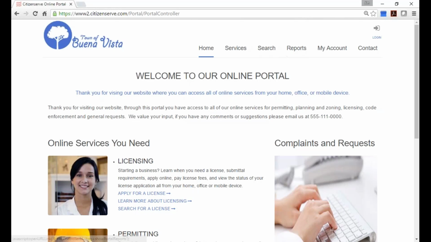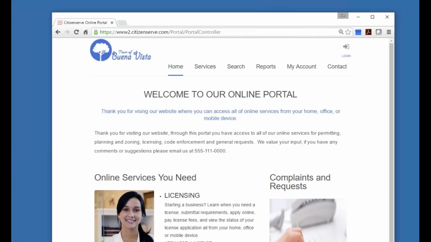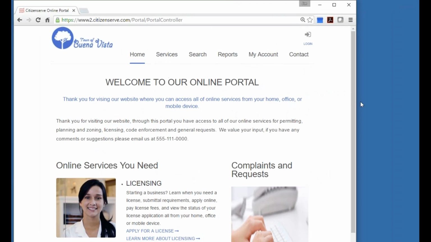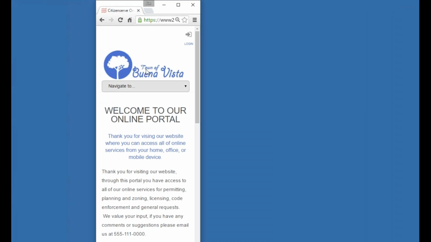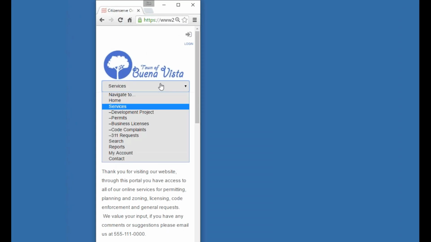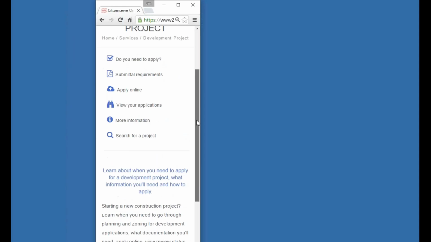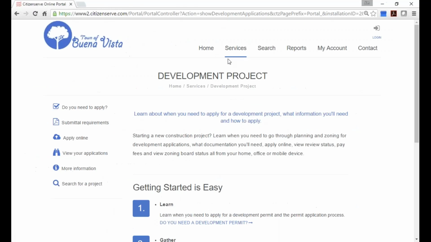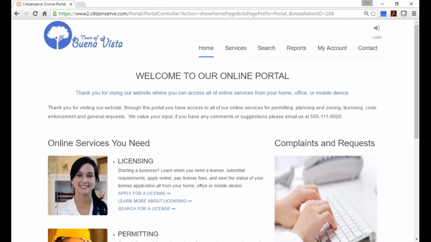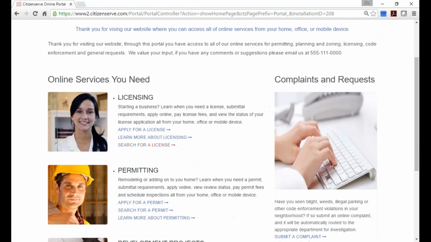So this is the new portal, and one of the main things we did with the new portal is we made it a responsive design so that if you're on a smartphone, it looks a little different, and you can use it on a tablet, smartphone, that sort of stuff. When you expand it out, it goes to desktop mode or regular browser mode. And there's the home page, where we can set up links that go to specific functionality. You don't have to just pull things off the menu.